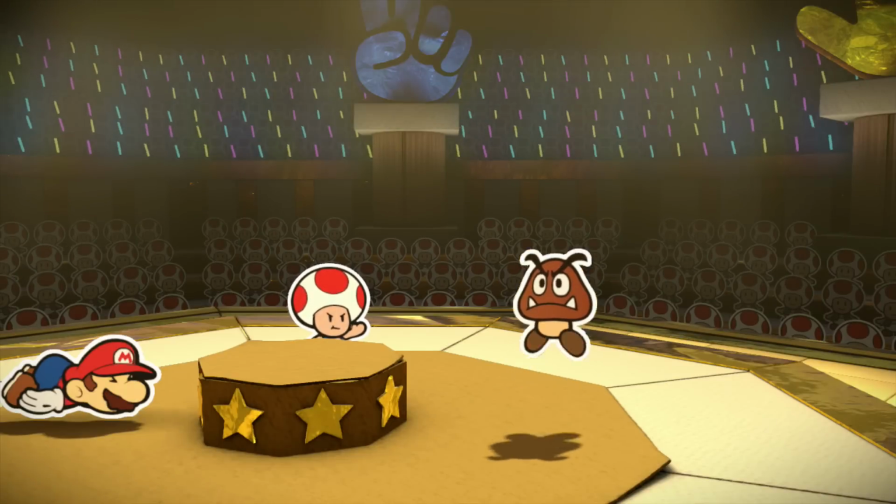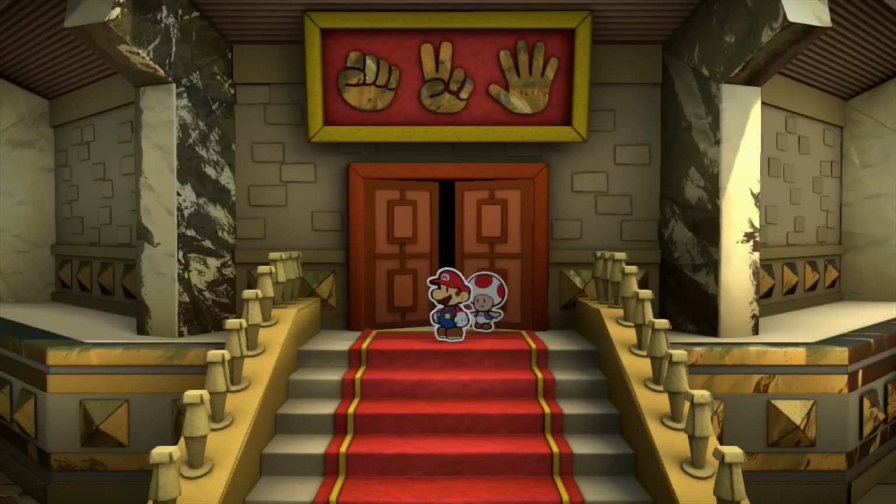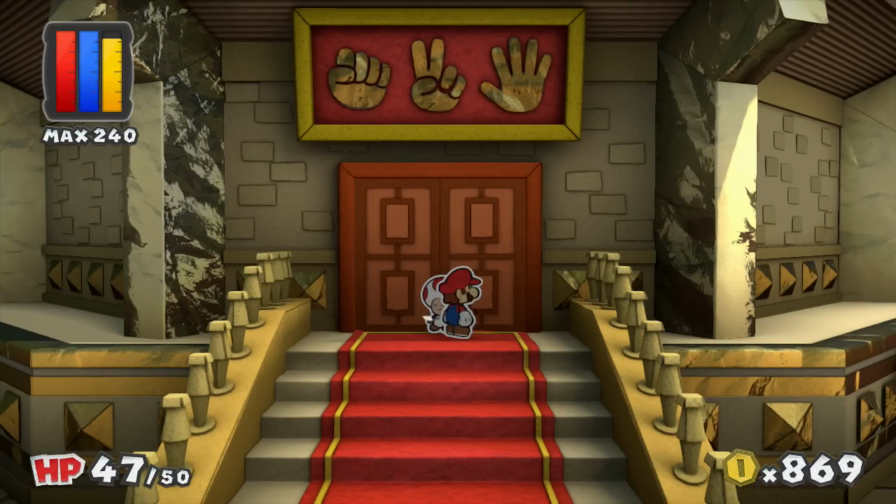Oh, Goomba wins. It's one, right? It's not best out of 3 or nothing? Excuse me. Maybe we should just try paper next time. We lost. Can we head back in? Can we try again? Tough break, you'll get them next time.